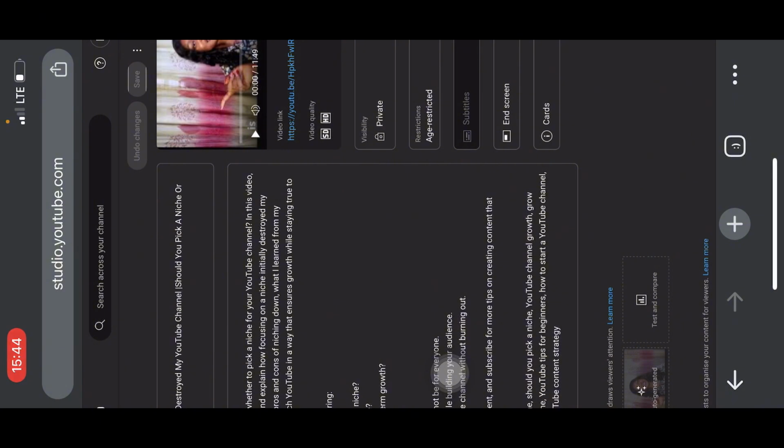Now you have to pick a hashtag that is relating to what you are saying, that's relating to your niche. But remember, please, when you want to pick a hashtag, even if you want 100 hashtags, 50 hashtags, make sure that the first 3 hashtags are the most important, please. So when you want to pick out the first 3 hashtags, please pick the best, because YouTube loves using those first 3. I'm not saying YouTube doesn't use other hashtags. What I'm trying to say is that those first 3 are the ones that YouTube actually loves using.